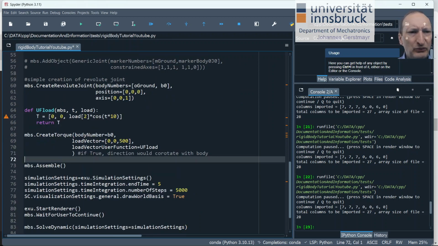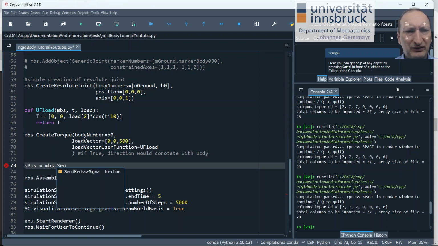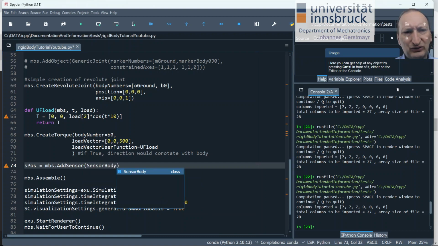And we would maybe like to see what is coming out here. So we would have the sensor, and we just add a position sensor, the very last step here, which is also very simple. Add sensor, body, as we want to attach it to the body.